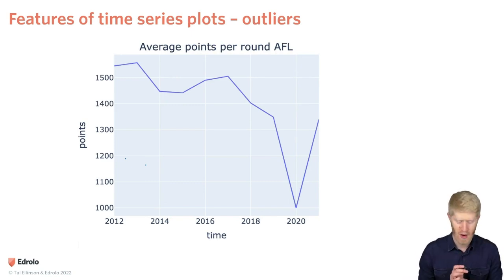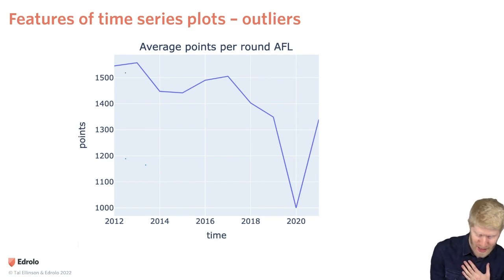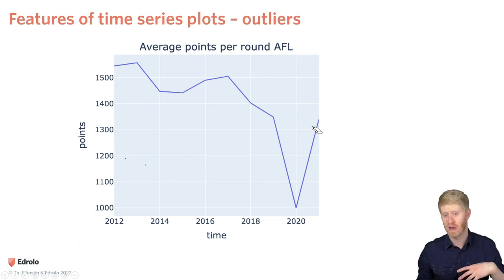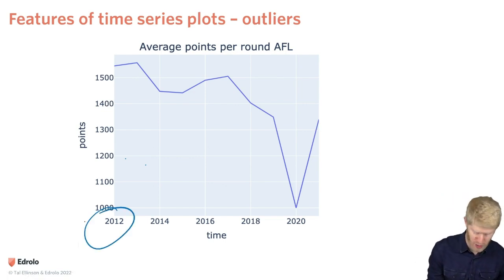I've taken here not a data point for every round, but a data point for every year. And I've said for that year, what was the average points scored? Why did I do this? I was curious to see, has scoring dropped over time? All the commentators say, the game's not like it used to be. We're not scoring as much as we did. And this graph seems to indicate that scoring has dropped. Now, you've got to be careful with your data. There was an introduction of new teams prior to around 2012.